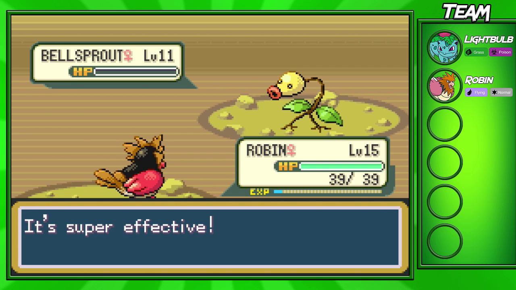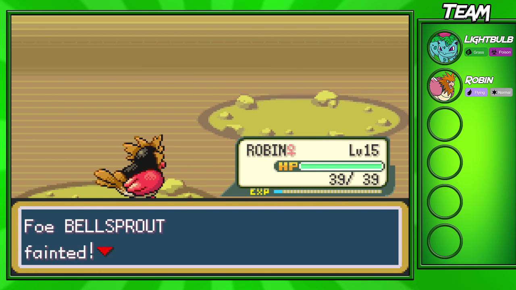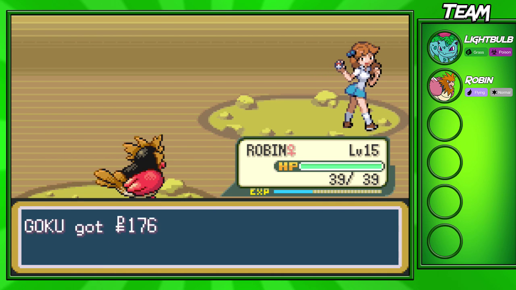So we're gonna fight this Bellsprout right here, take it out like we did to that Oddish just a few seconds ago, and we're gonna one-shot it. And Robin, again, leveling up pretty fast, already level 15, went up 2 levels so far, and we're not even like halfway through the cave yet.